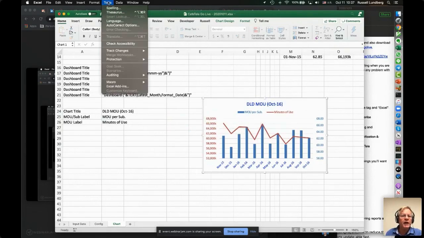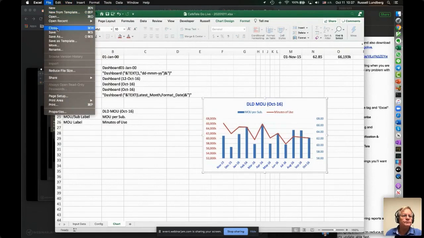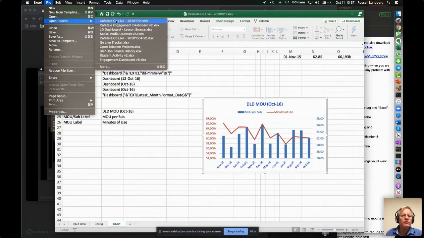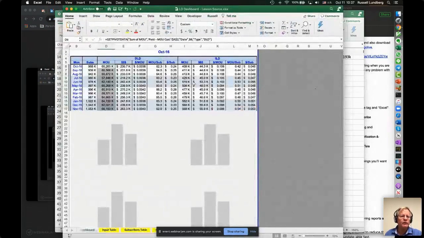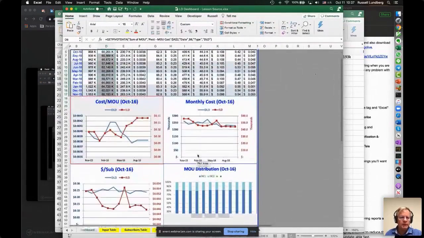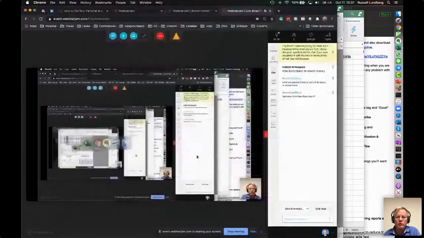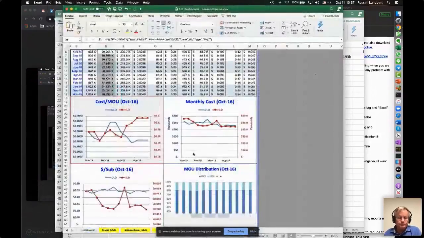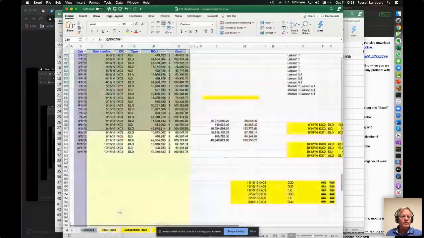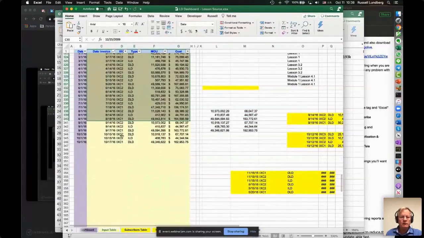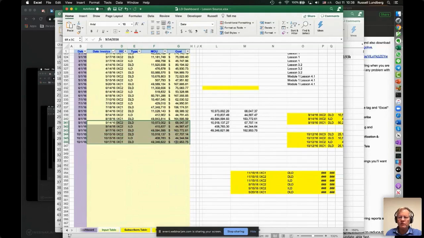Let me pull up the dashboard, open recent lesson source. I showed you this last week, but it's the same deal. Here's my input table for the data. You can see I've kind of cheated.